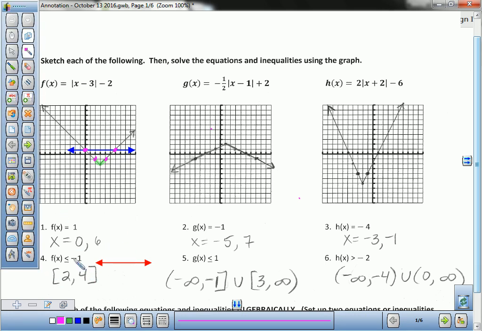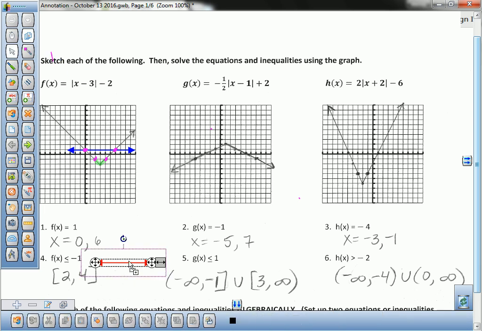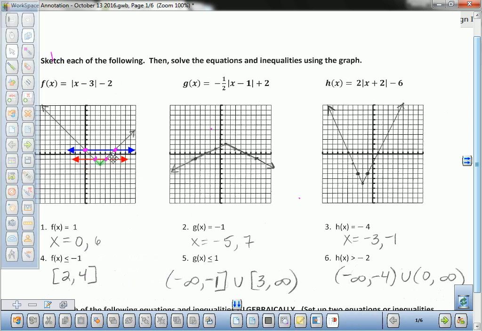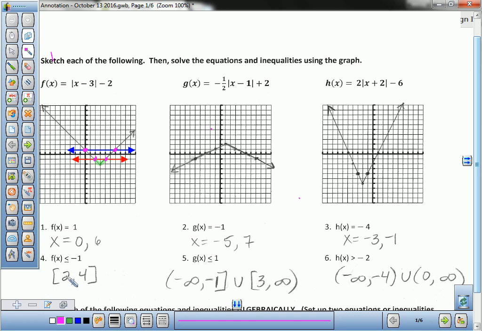Okay, the second question relating to this function is an inequality. Now, with an inequality, we do the same thing with a graph. You would graph or think about a horizontal line right here at a y value of -1. So where is it less than that? The less than is below. So on this graph, what are the x values that are less than -1, from here to here? So that is from 2 to 4.